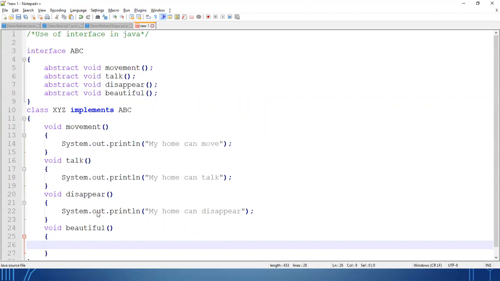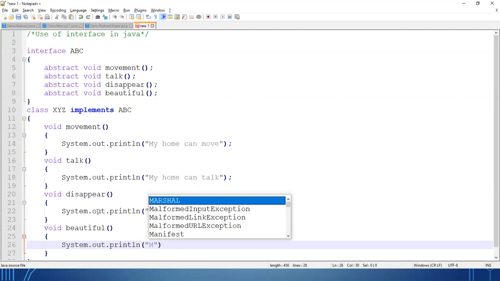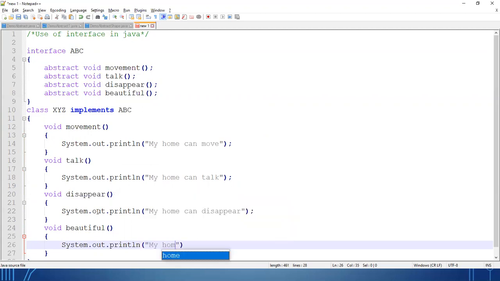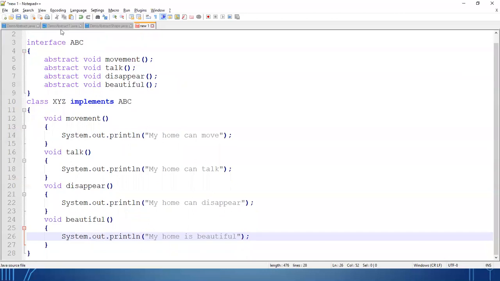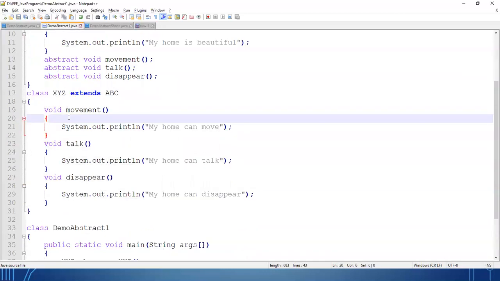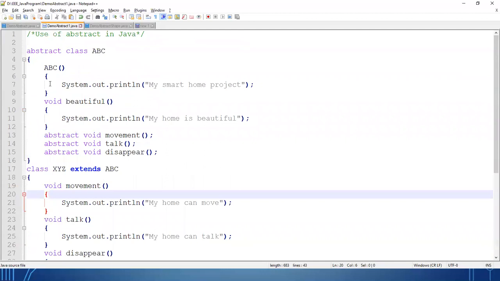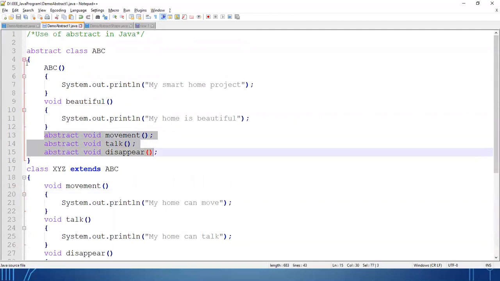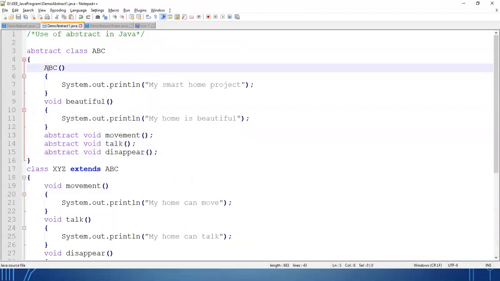Understood? So the difference between abstract class and interface, once again: abstract class can contain abstract methods, non-abstract methods, and a constructor.